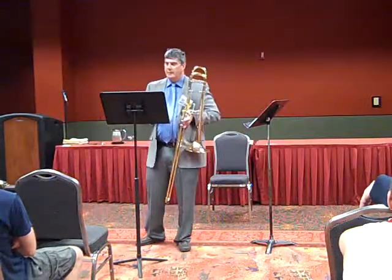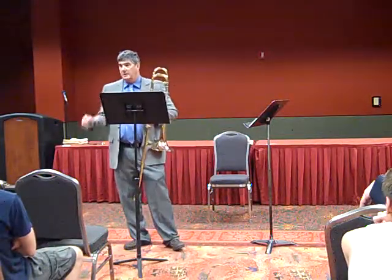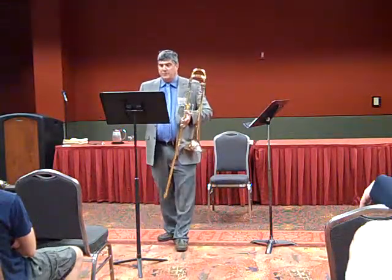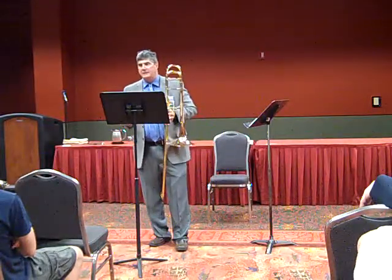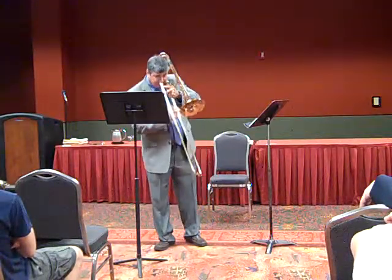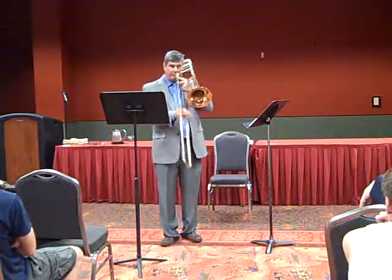slur over them. As wind players, we're not used to seeing that. That's a string marking, a slurred staccato. So that would be going the bow in the same direction, up, up, up. But what we have to do as performers is interpret that. And what I say is they're nice long notes with just the slightest bit of separation. A lot of folks, when they see anything staccato, they think heavy.